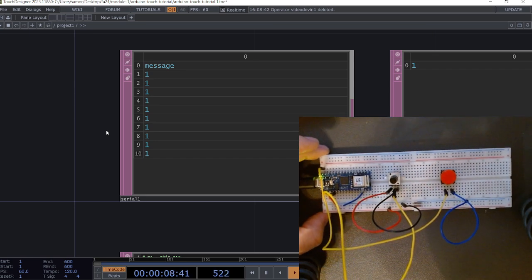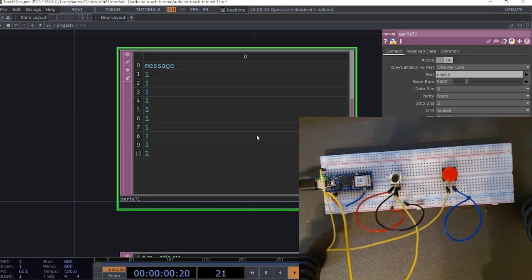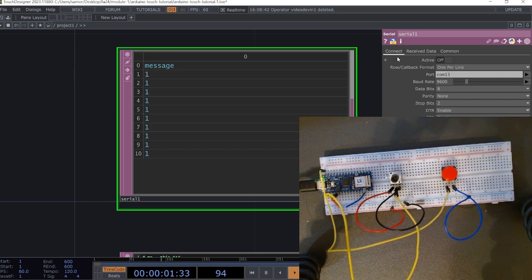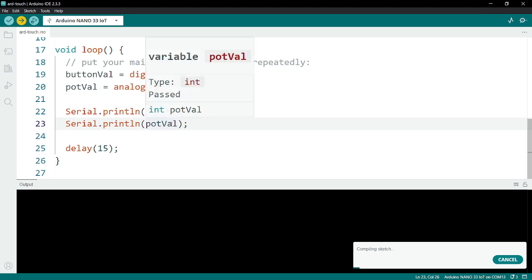So this is a good lesson in what we need to do when we update the Arduino code. I'm going to go here to the serial, open up those parameters again, and let's toggle this active off. Turn it back on. We see there's no change here. So let's turn this off and try to re-upload this to the board. Again, this is going to be a valuable lesson in troubleshooting what could happen if this connection is not successfully established. So I'm going to re-upload this to my board.